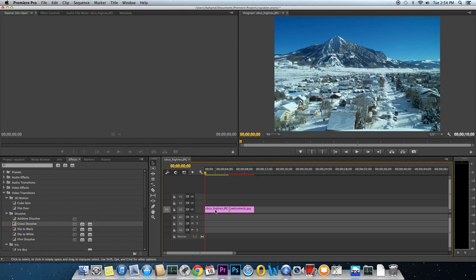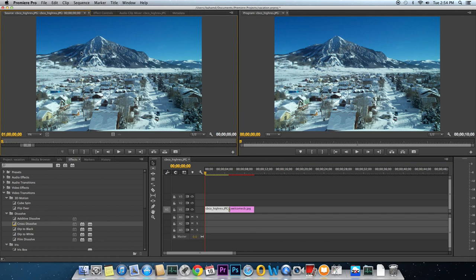In order to do that, the best way is to understand that even if it's just a still image that's sitting on a timeline, there are still some properties that are automatically assigned to it that can be manipulated. And if you ever have any doubt, just give it a double click and bring that clip up in the source window, not the program window, but the source window.